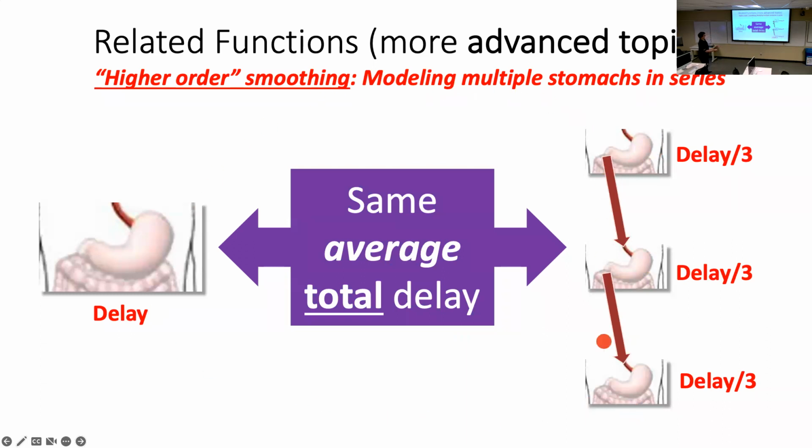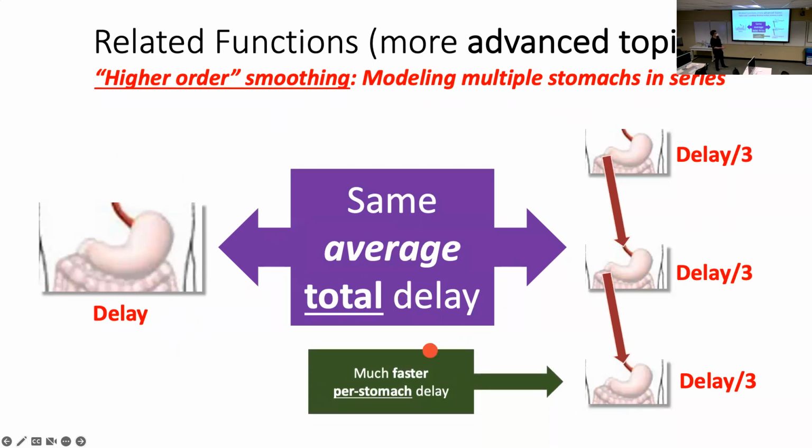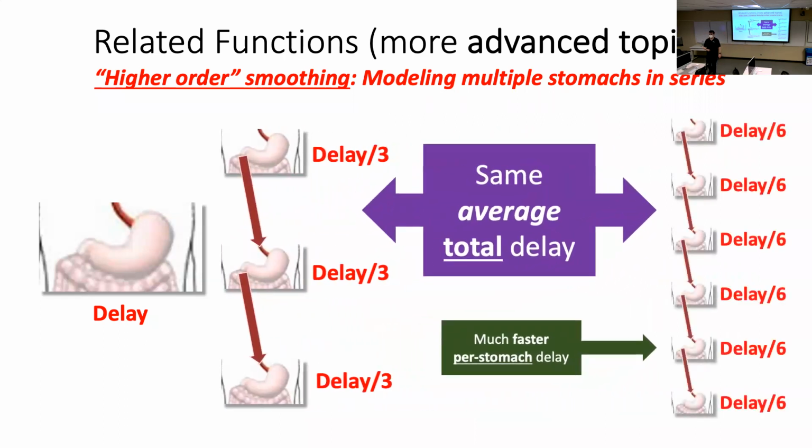So when you look at these two, it looks like they might be the same, but in reality, each individual stomach is so much faster that there's less spreading out in the delay in each individual stomach. And so overall, when you add them all together, you get much less variance in the delay when you go through 3 fast stomachs than 1 slow stomach. And I'll show you what that means here in just a second.